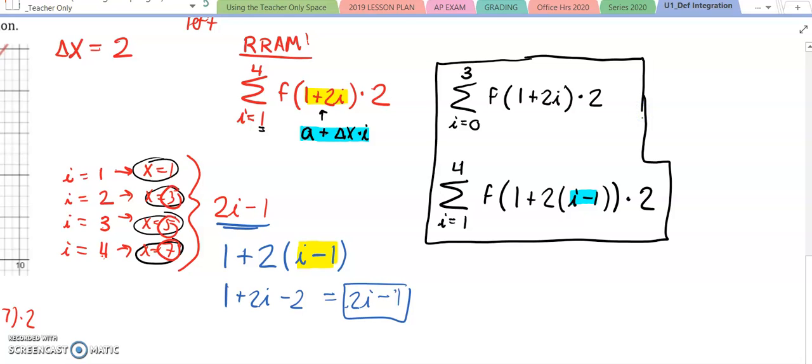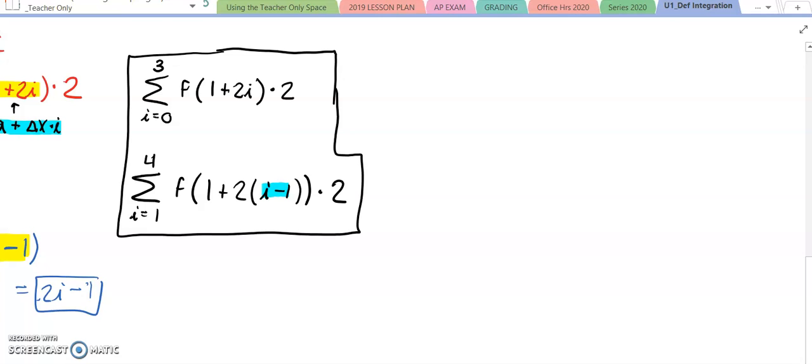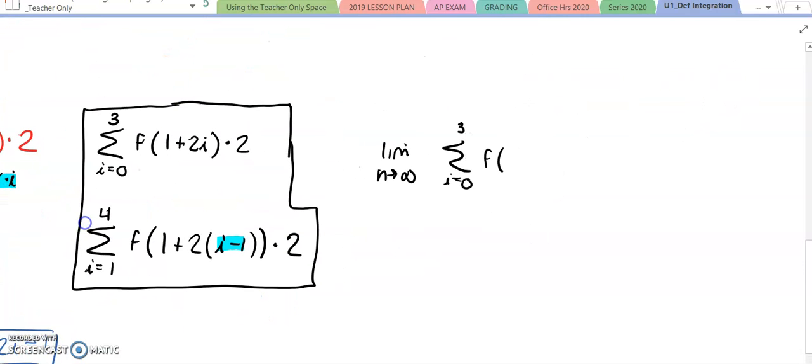Now I want to mention one final item before we wrap up: if you throw a limit on either one of these, it's still going to equal the exact same definite integral. Even though you have a left Riemann sum versus a right, when you are summing up an infinite number of these, so I'll just use the top example because for time's sake it's less writing. If I write this out here, 1 plus 2i times, oh, well, I guess we have to remove all the n's, so keep that in mind now.